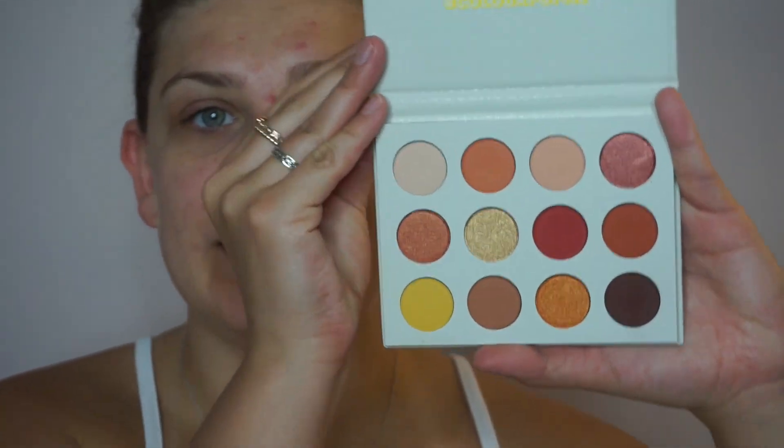If you want to know how I got this eye look, let's just go ahead and get started. I'm going to start with the eyes today. I've just picked up this palette — it's the Yes Please ColourPop palette, the Cute AF. It really is so cute, look at these shades.